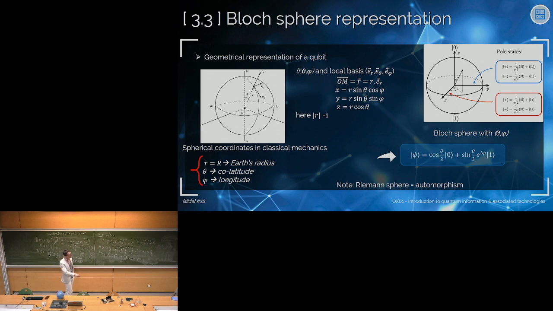So what it means is, this would be what we call the Bloch sphere representation. Likewise here, you have a North Pole and a South Pole. We can decide that the North Pole is the 0 state, and the South Pole is the 1 state. If you point to the North Pole, your qubit is just in that state. And if you point to the South Pole, your qubit is in that state.